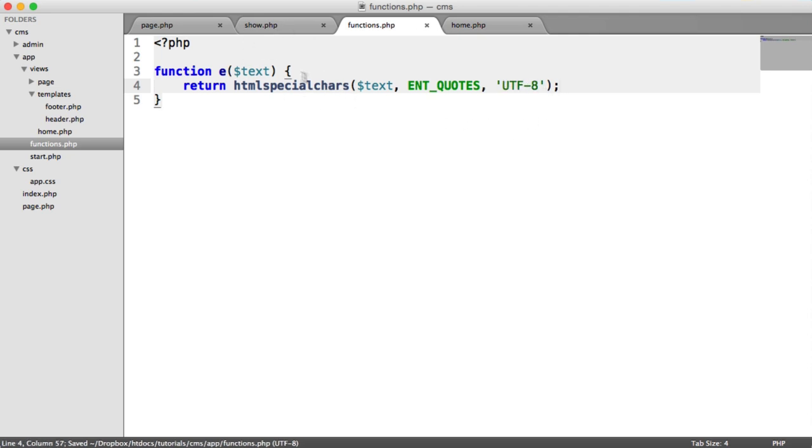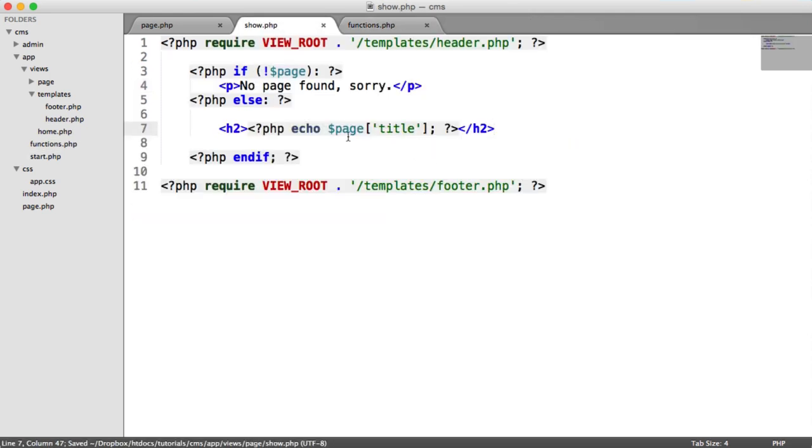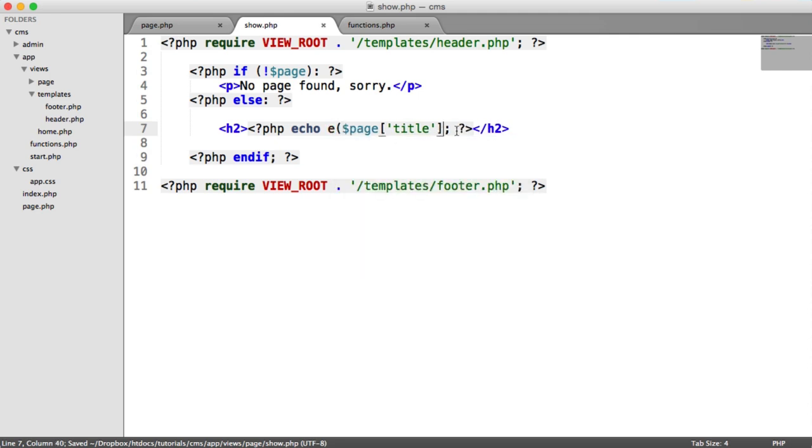So now we can wrap anything we want to sanitize, or escape rather, in this E function. On show, we can go ahead and wrap this like that. It's a pretty easy function to use, but then you're protecting against XSS attacks.